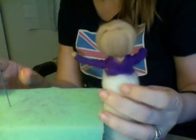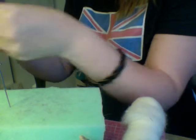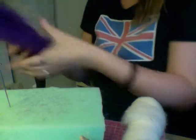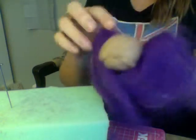Okay. There we go. All right, so now we're gonna do the dress. So you're gonna take a big piece and I'm just gonna pull that in half. Put a hole in the center and put it over the head to do your traditional fairy gown kind of thing.